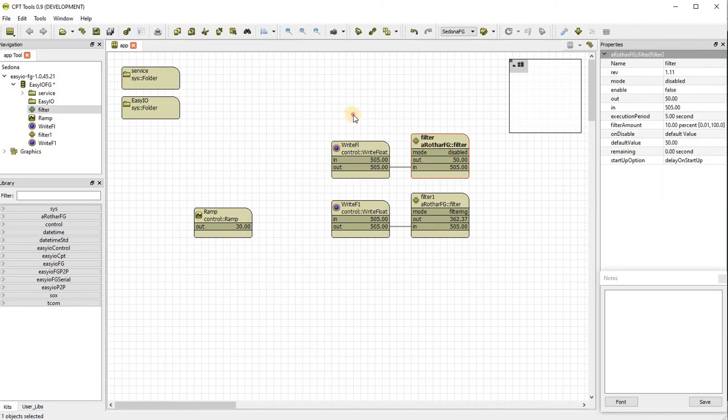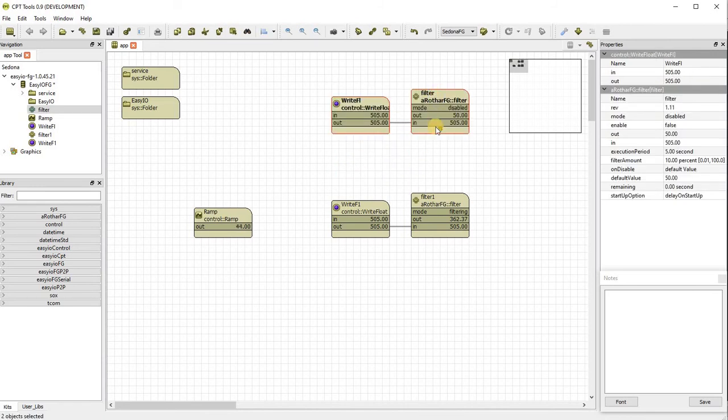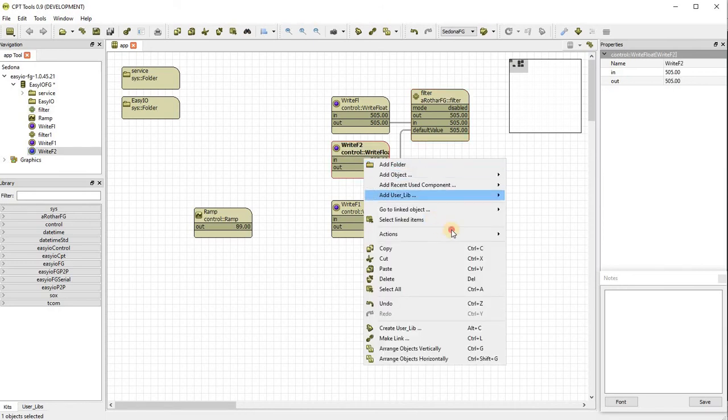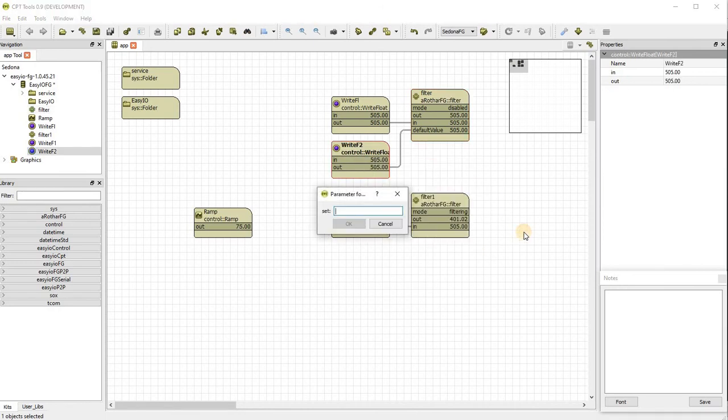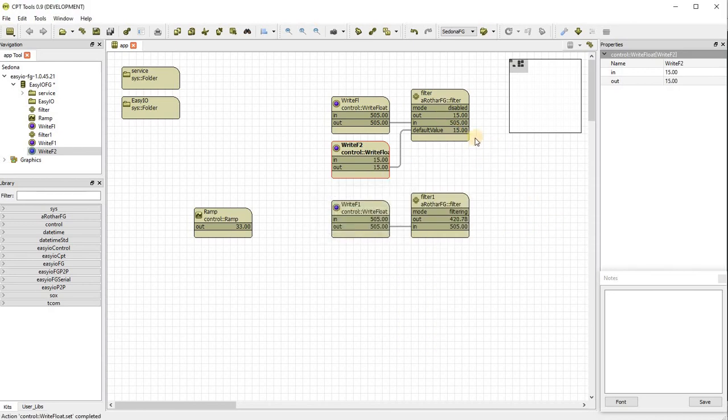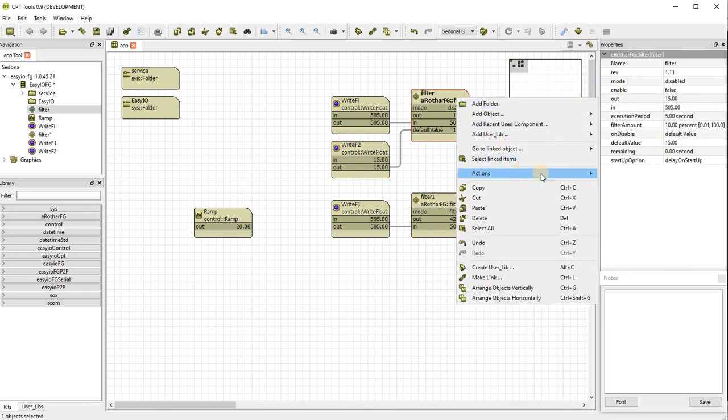You can link that to another point. Let me just try that. Just plop this down here. Our default value. So we could change this. So you can link that to an unfiltered value if you wanted, and then start filtering after a period of time, or have a switch between the two, however you want to manage that.